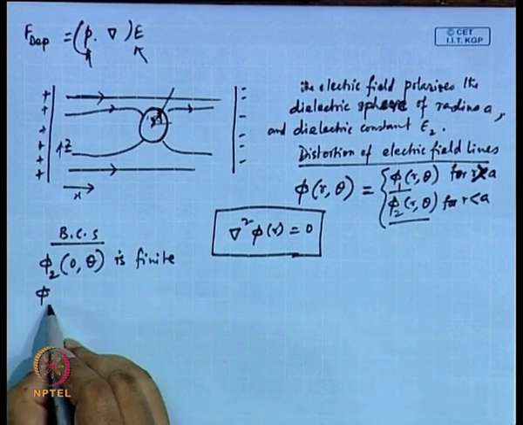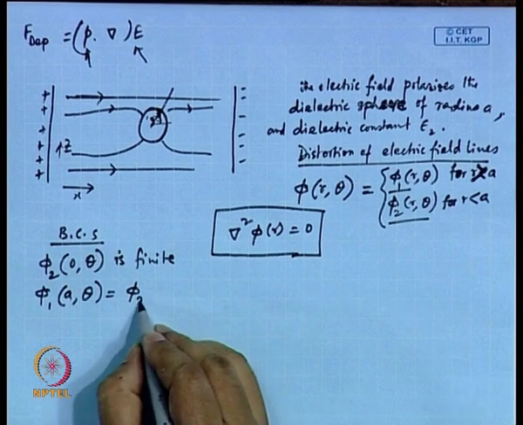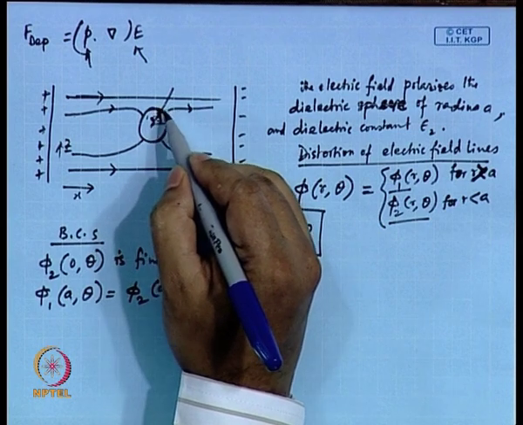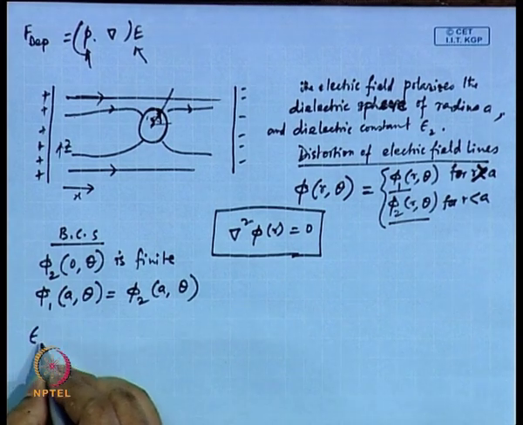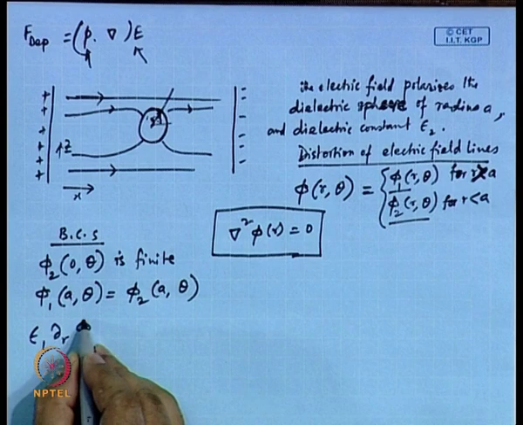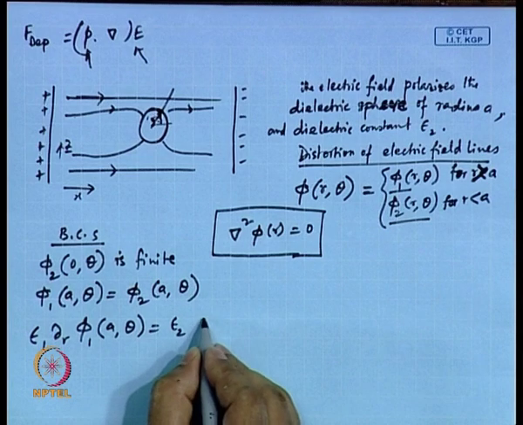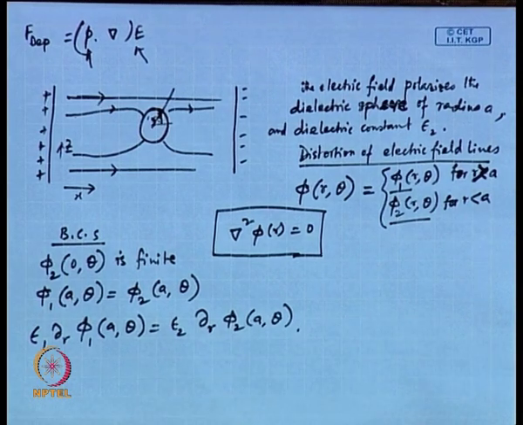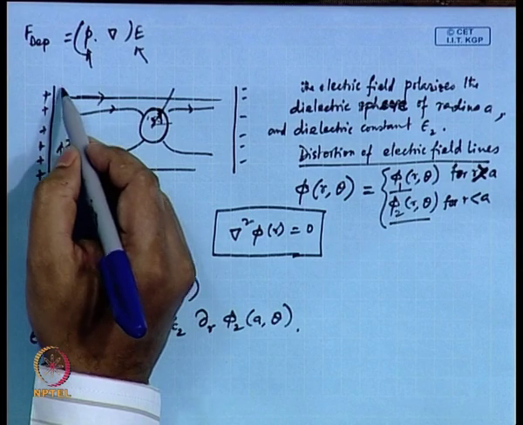That is one thing. The other is continuity, which is important. Phi 1 a theta is equal to phi 2 a theta, that means at the place where the sphere ends and the fluid begins, there has to be a continuity in phi and its derivative. You need a continuity there as well, and after all this, phi has to be related to the electric field lines, because originally you have imposed an E there, right.